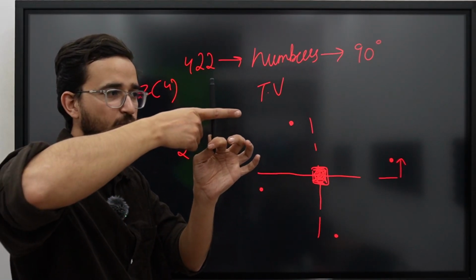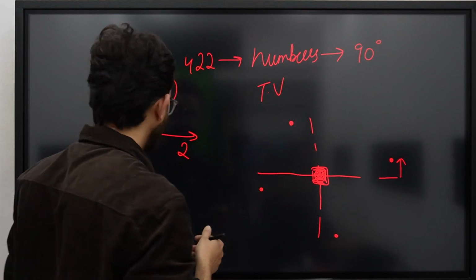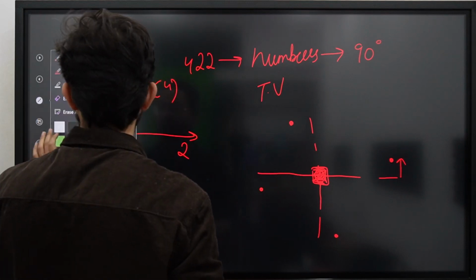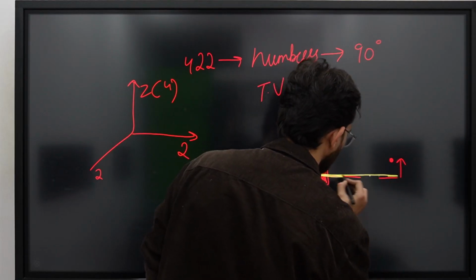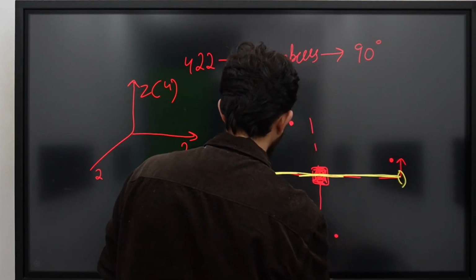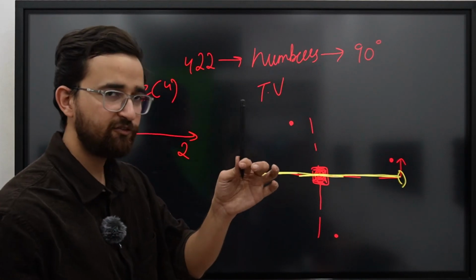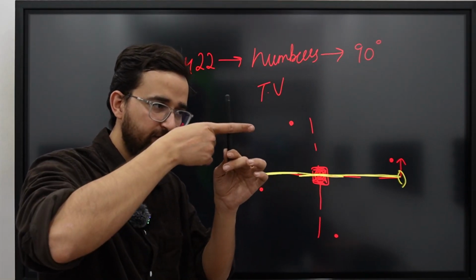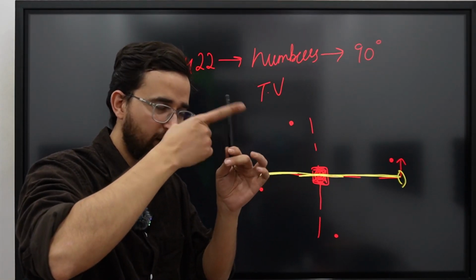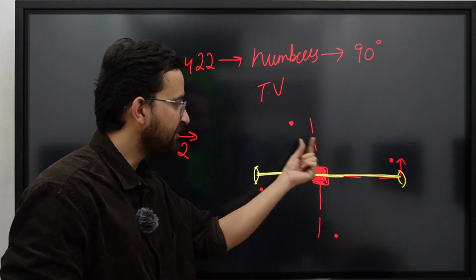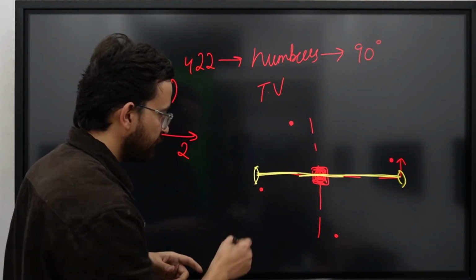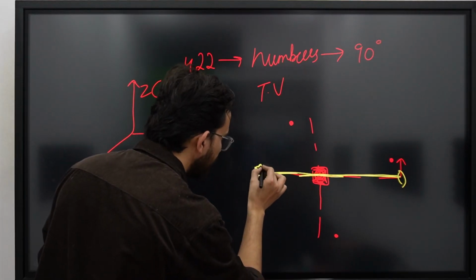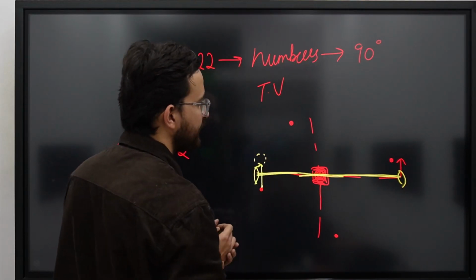So let us imagine one of the twofolds. Let us imagine the east-west twofold first. So I'm imagining a twofold here. Okay, so this was my first fourfold, and now this is my first twofold axis that I want to imagine. I have these four motifs. What will this twofold do to this motif? It will take it, rotate it, and place it right here.